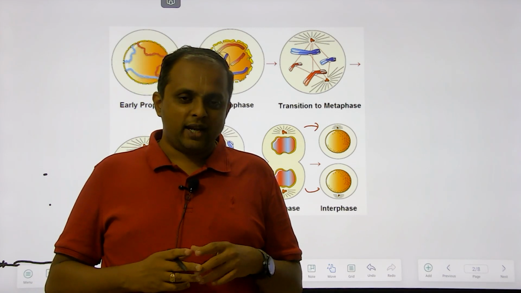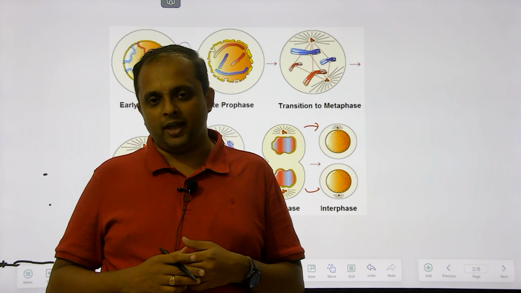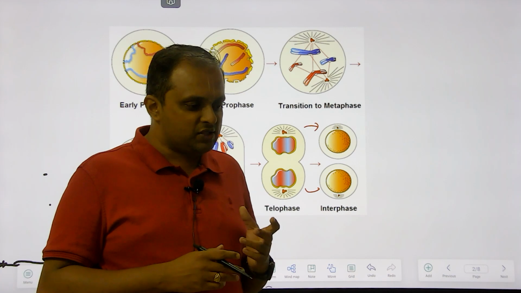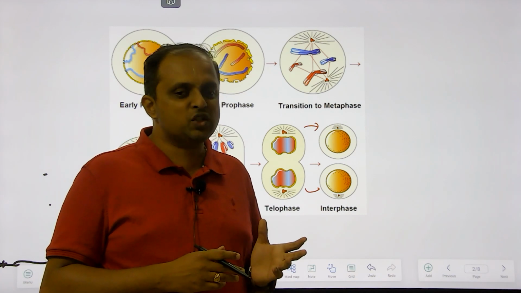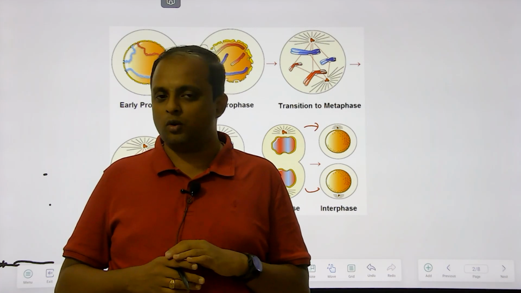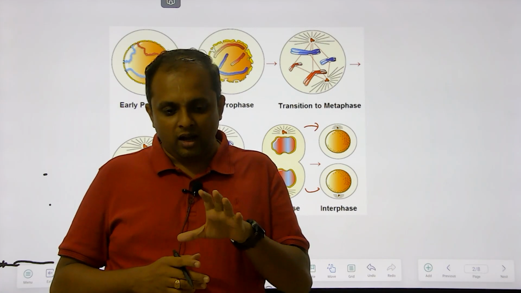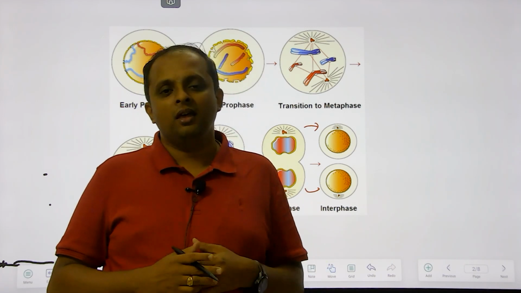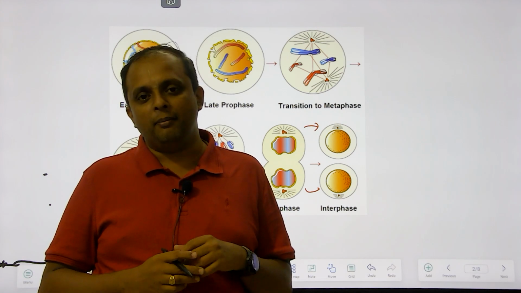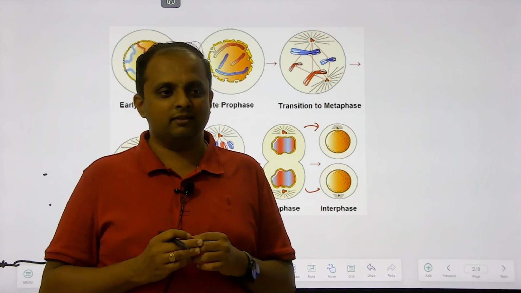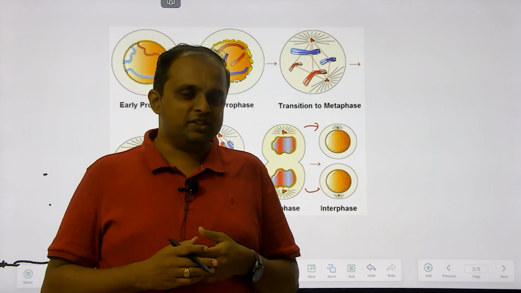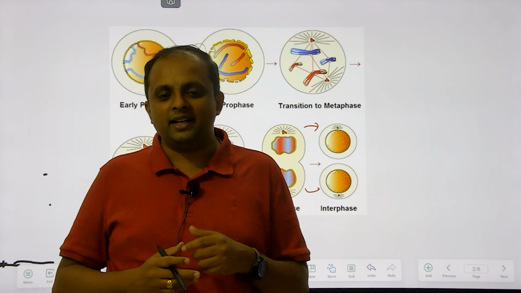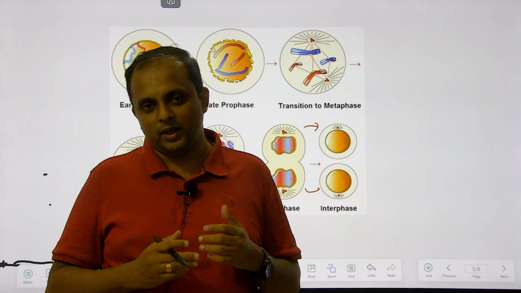So that is what we are going to discuss in cytokinesis. Actually, cytokinesis we will make a separate discussion, because it has some information to be discussed. I am not going to include it here, but cytokinesis generally varies between plant cells and animal cells, right? It's not going to be the same, because the basic outlay of plant and animal cells is different. The plant cell has an extra layer called the cell wall, and that is going to make cytokinesis a bit complicated, whereas animal cells don't have a rigid cell wall, so cytokinesis is going to be somewhat easier. So let's discuss that in cytokinesis, which we'll do as a separate discussion.